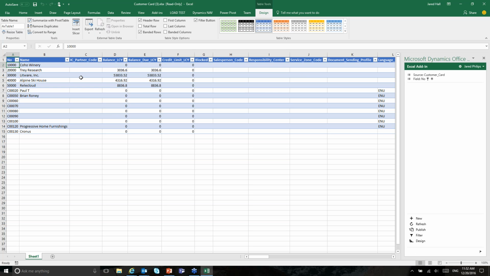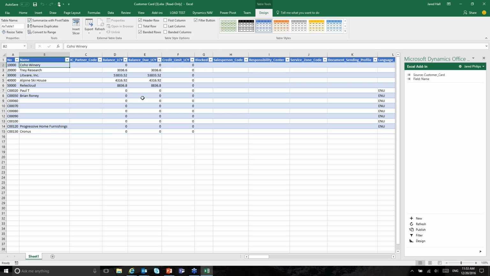If I select a field, one of the nice things about this add-in is that it recognizes the context of what I'm looking at. So it knows the data and it knows the properties of that data as well. That's all passed through as metadata in the OData connection between the application and the spreadsheet. So notice in the add-in at the top here, when I have focus on a specific field, it recognizes the source of where that data is coming from, and it also recognizes some of the properties of that field.